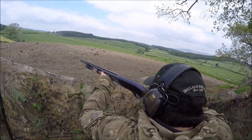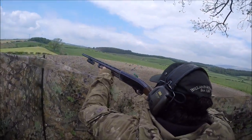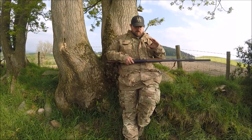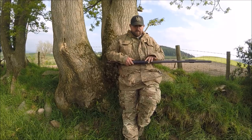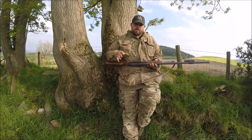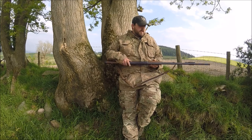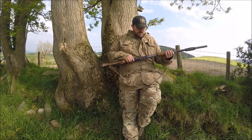Today we've got the Winchester Ranger back out after its bad performance on the Flight of the Gosling video. Since that video I've had it back in the gun shop, we've finally figured out what was wrong with it, so we've had that fixed and I've not had a single issue with it since. It's cycling like it should be, like a brand new gun — can't fault it at all.